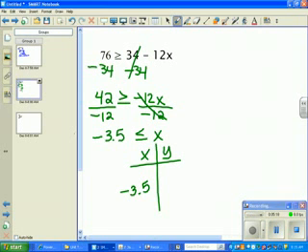Less than 3.5. If I put negative 3.5 in for x, what should this answer be? 76 is right, Kelly, because I'm taking the actual equal. If I take a number now bigger than a negative 3.5, that's what this x stands for. I need a number bigger than a negative 3.5, which is what kind of a number? What's bigger than a negative 3.5? A positive number would work. What kind of number would you like, Kelly?